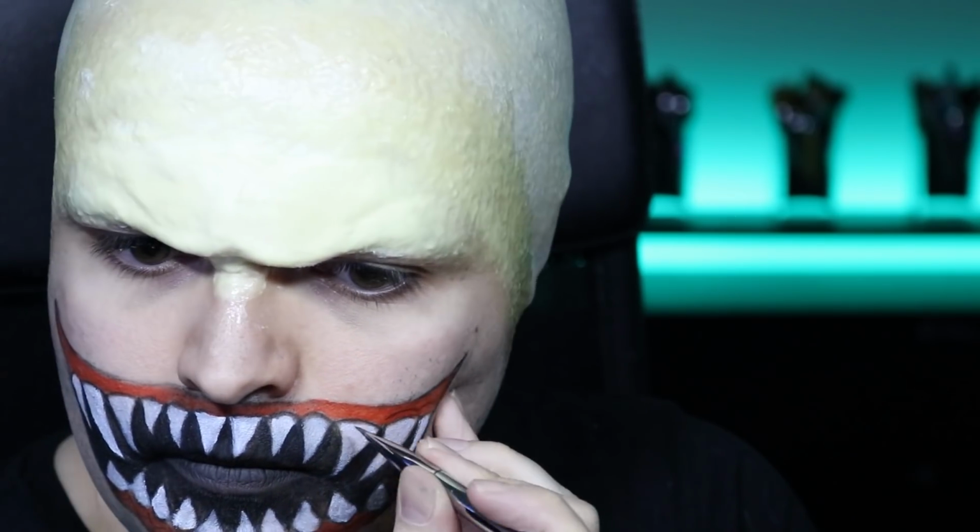Then, going back to the black Superstar watercolour, I'm going to take it and apply it just underneath each tooth, going in kind of a half moon shape under each one, leaving a small gap in between, and then blend that colour downwards just to kind of accentuate the gum line underneath each tooth. I'm then going to do exactly the same again, just underneath the black, with the white watercolour to add a kind of sheen.